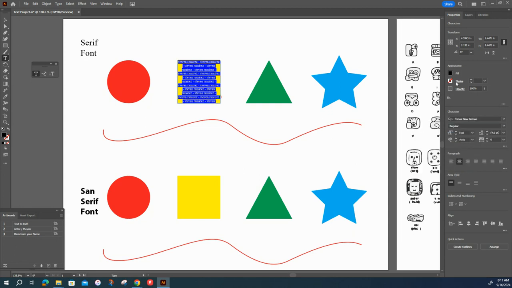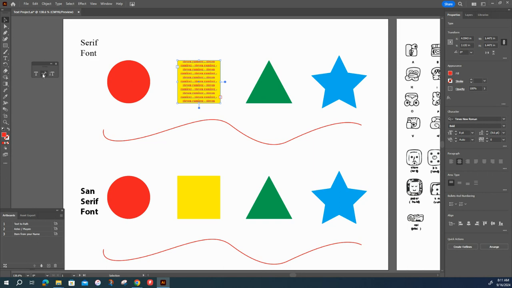And this is all from your properties palette, where you can control the size, how bold it is, and the color. So if you want to give it a different color or a different size, you can go ahead and do that from here. Right now it's regular, but we can make it bold and it should stand out a little bit more that way. Now that is the area type tool.